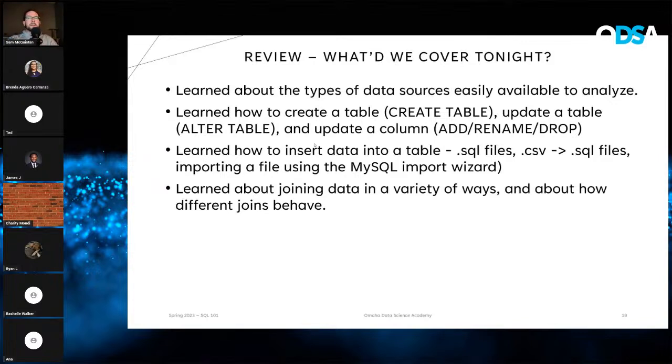And these are all going to be related to how we get data into a database, manage it, and even change it long term. And we also learned very briefly about joining data in a number of different ways. And each of these joins behaves in its own unique way. But at least we did go over some examples of when each join may be justifiable to use over another type of join.